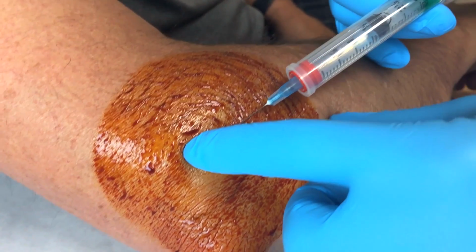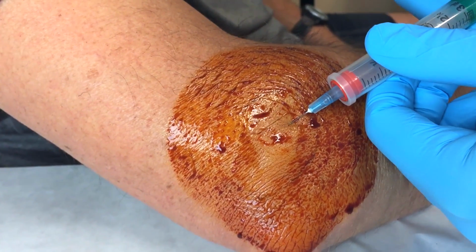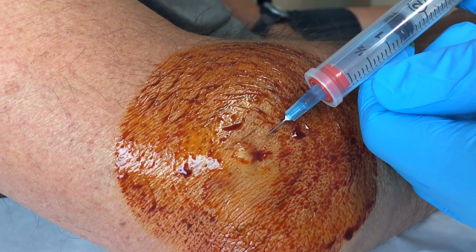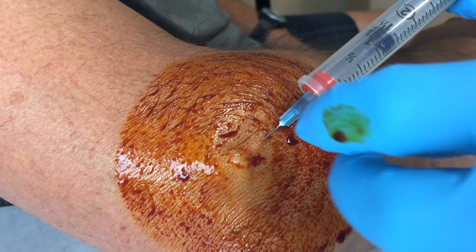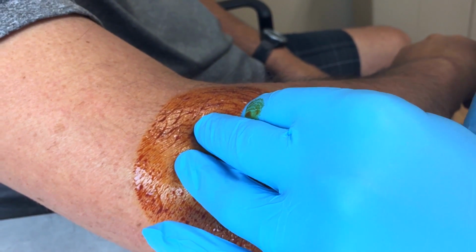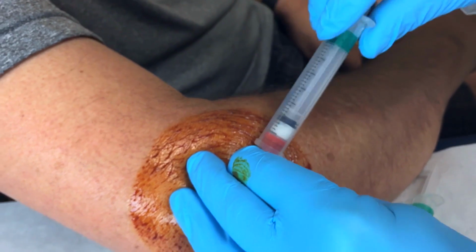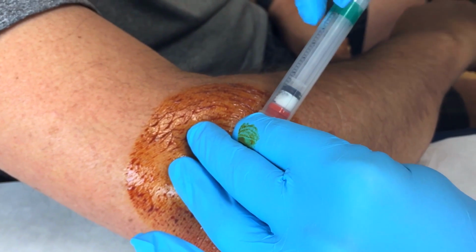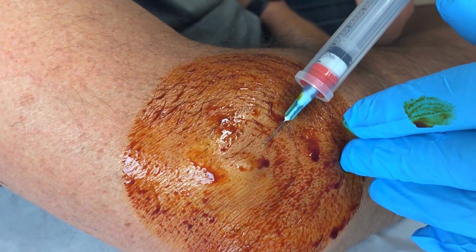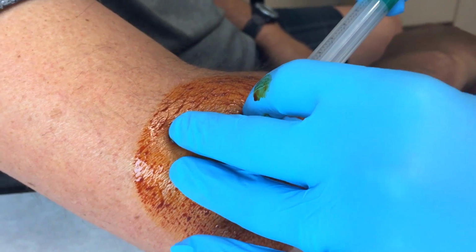Okay, the shot's going in the skin, not to the bone. We don't go to the bone. I pull back to make sure we're not in a vessel. I also see how easily the medicine goes in to make sure we're not in the tendon, and it's going in real easily. It stings, I apologize. I'm going to remove that syringe, put on this one. Again, pull back, make sure we're not where we're not supposed to be. We're fine. Finish by putting in all the cortisone.